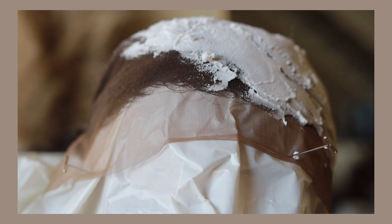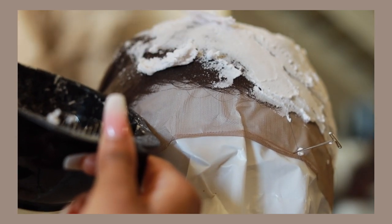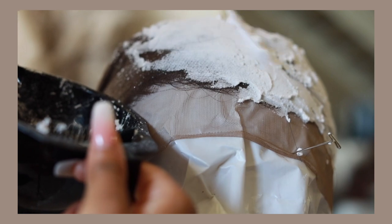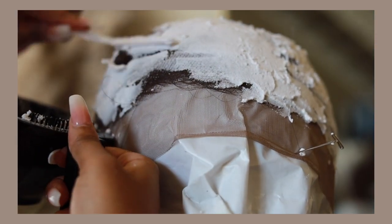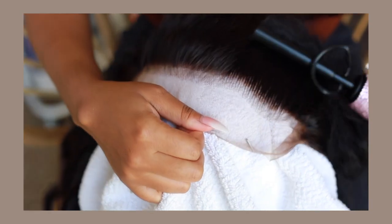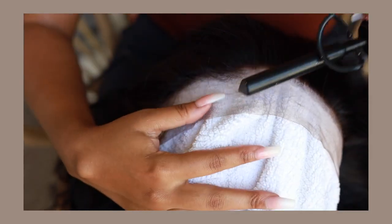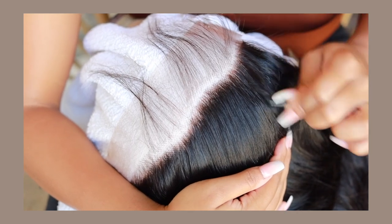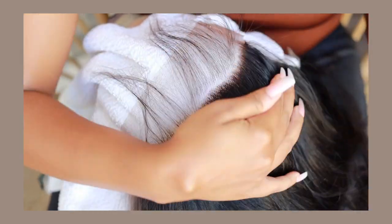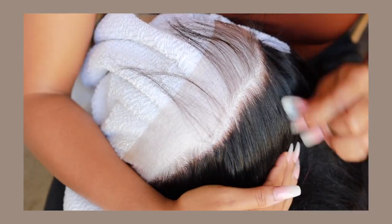For bleaching I'm using BW2 with 40 volume developer, and I use a plastic knife to apply it. I have a very detailed video on that linked in the cards and below - we're going to speed this step up because it's the easiest step in wig customization. I'm using Arrogant Tay's plucking method. The hairline is very thin but after you part it, it's very thick, so I parted the baby hairs and went in on the hairline to thin it out a little more. I use a white towel and pluck on certain sections to thin out the hair so it looks very natural.